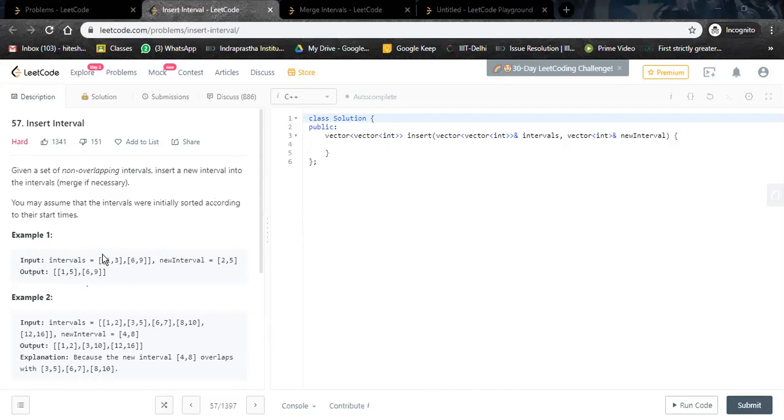Yes, for a linked list, we cannot use binary search, so we'll have to go linearly only. So, do you want me to write the code for this question, or do you want to write it yourself first and then maybe we can discuss it?